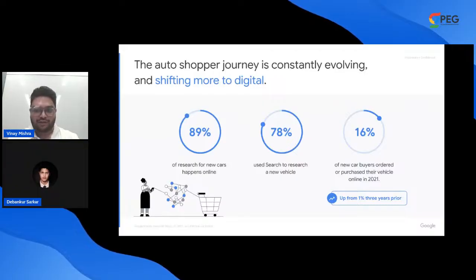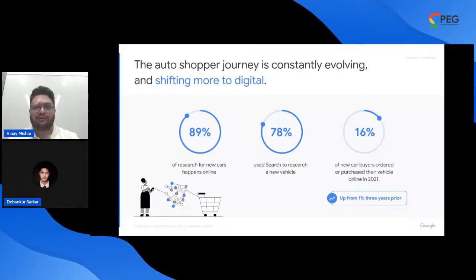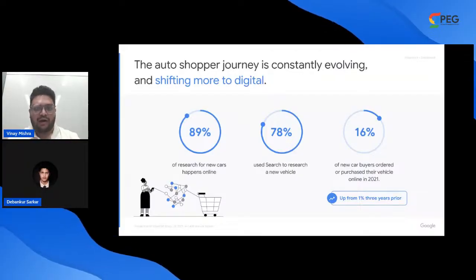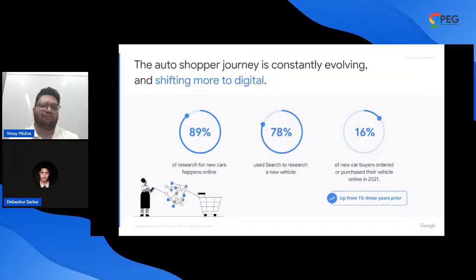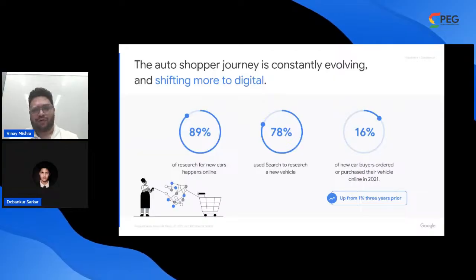So this shows you how there is a shift in the way that users are researching a lot more online in terms of the car, right? This is where we have to utilize the shift, and at the same time make ourselves more digital, as well as what we have in the prior stages.